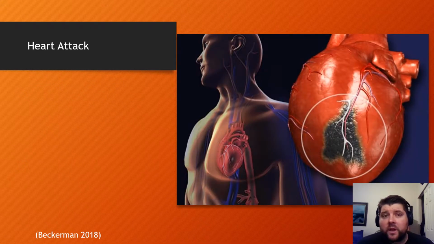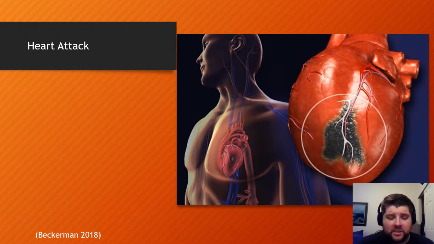Now, the worst thing that coronary artery disease can create is what's called a heart attack, and we often hear about this. It's a pretty common nomenclature in our modern society, and what this heart attack is, is an actual deadening of the heart muscle, the myocardia, and that's what they call it, a myocardial infarction.